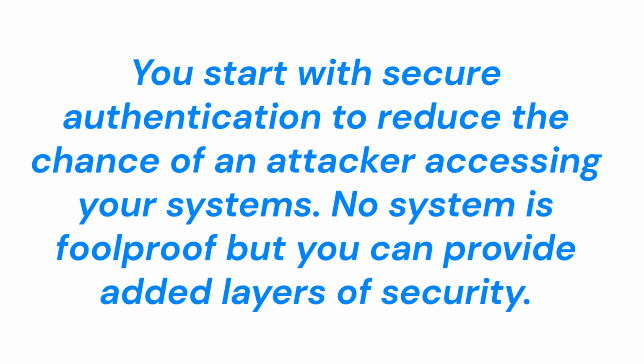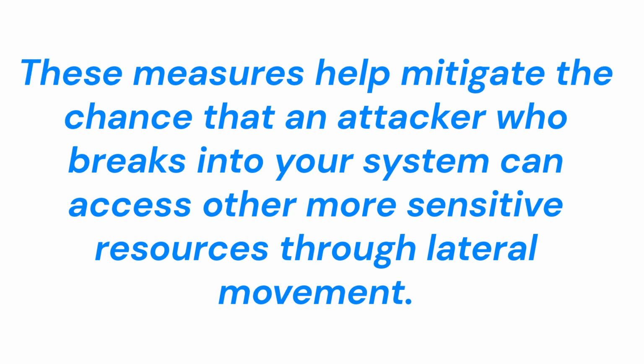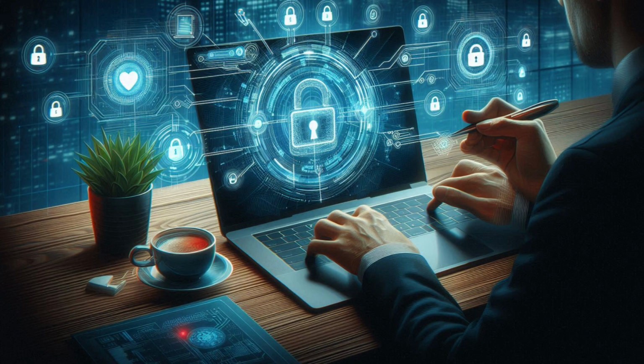The same concept applies in an IT scenario. You start with secure authentication to reduce the chance of an attacker accessing your systems. No system is foolproof, but you can provide added layers of security. These measures help mitigate the chance that an attacker who breaks into your system can access other more sensitive resources through lateral movement.